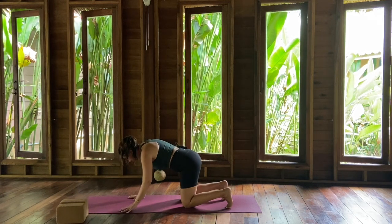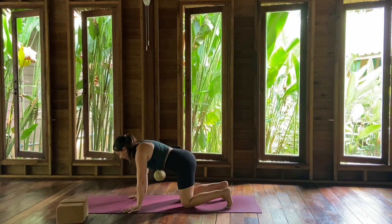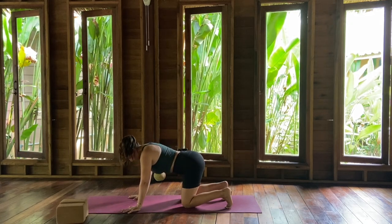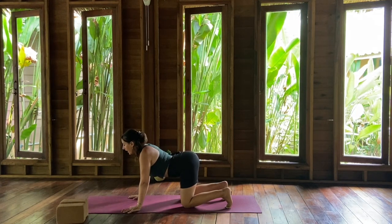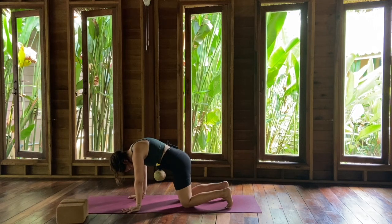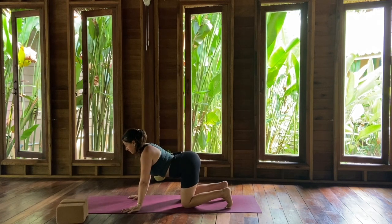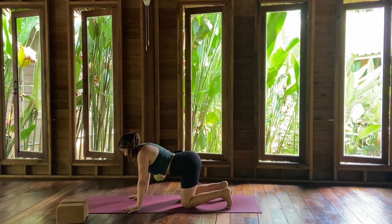And just moving with the rhythm of your breath. Cow and cat. Inhaling to open and expand. Exhaling to round and contract. Seeing if you might use the entire length of an inhale to open to your cow pose and the entire length of your exhale to round and curl into your cat. Three more rounds.